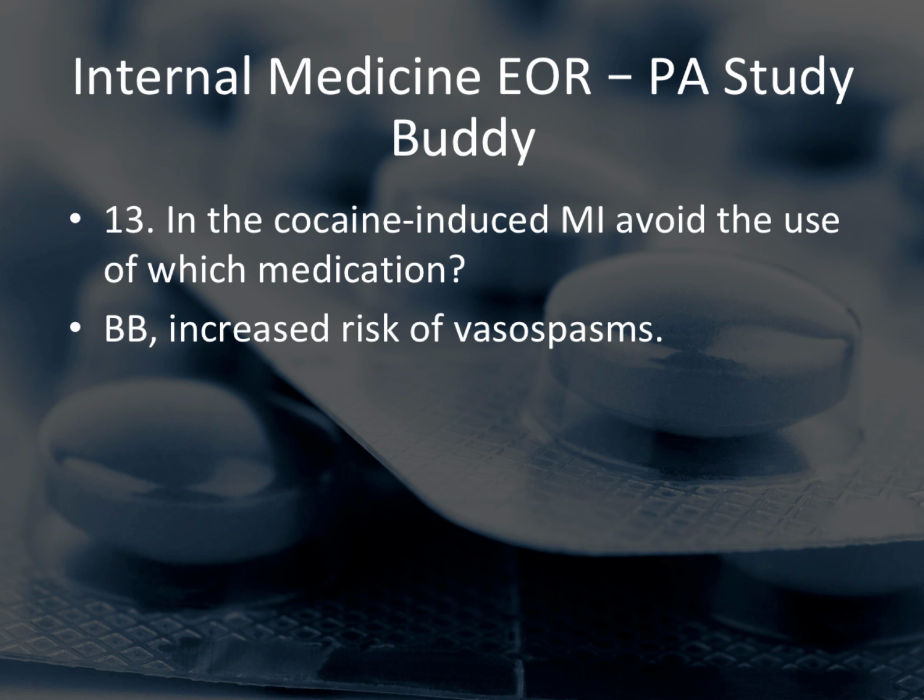They may also be super creative with the question, and they may ask you, with the cocaine-induced MI patient, what's the reason for not using certain medications? They may list beta blocker, some others, and ask you questions like XYZ, but the answer should always be increased risk of vasospasm, and beta blocker. Beta blocker and cocaine do not go together.